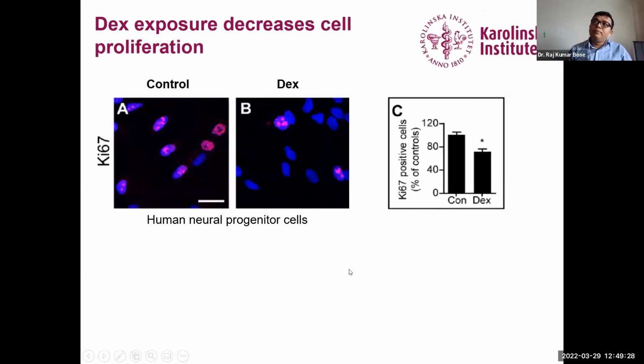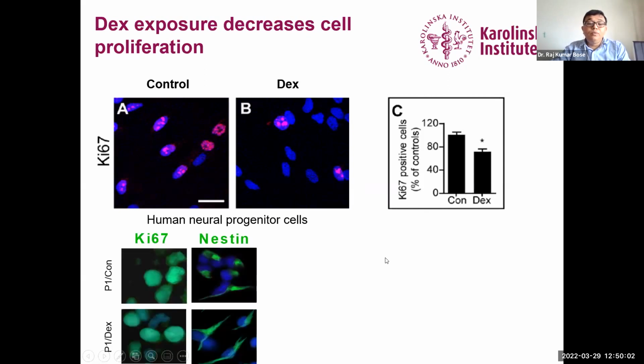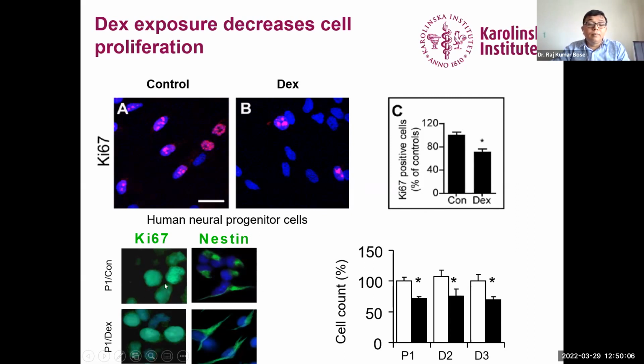So now I can show some results. Here we see the human neural progenitor cells, which show decreased Ki67 compared to the control. Ki67 is a proliferating marker that detects mostly all phases of the cell cycle. The right side is the statistics, where the Ki67 is significantly different. We found a similar result when we used rat embryonic cortical neural stem cells, shown down there. And nestin is another marker that tells you the cells are in a stem cell condition, which means they are not in the differentiating phase.